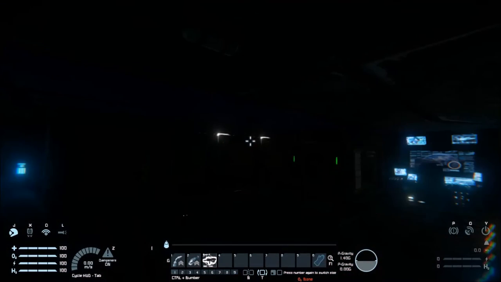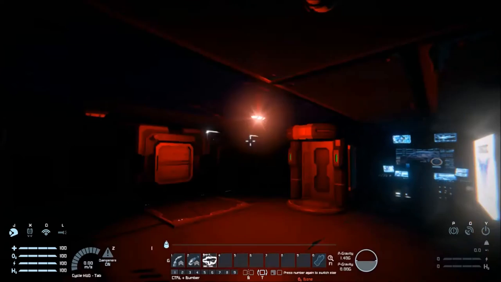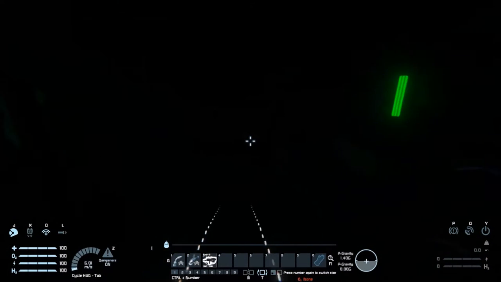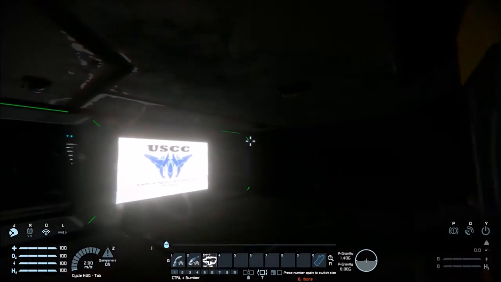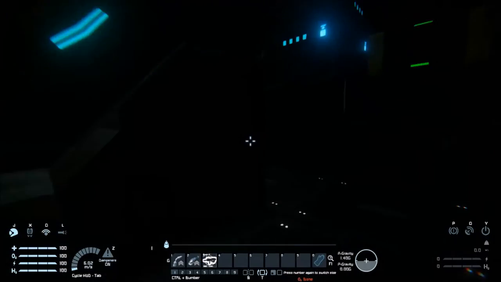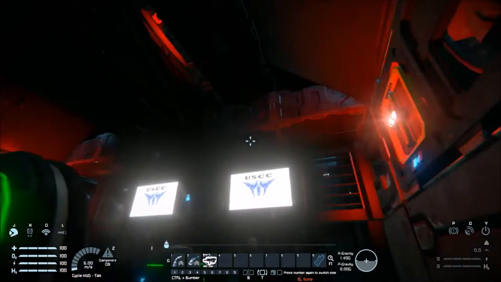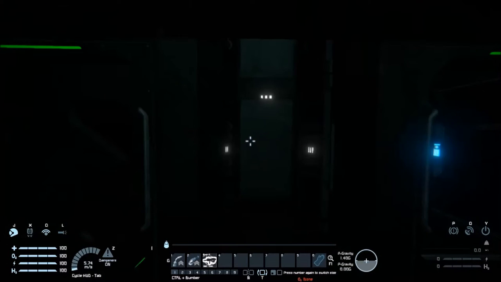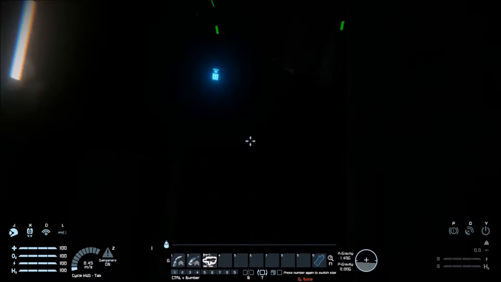So see there, basically all the lights in the whole entire area have been taken off, and the only ones that are on are the red alert ones. You come up here. What I might do later in the future is have some lights still going, but I thought I'll keep it like that for now. We go up to the bridge.